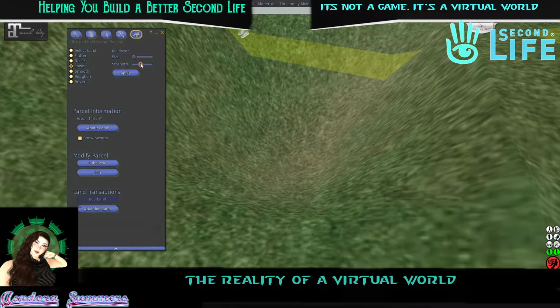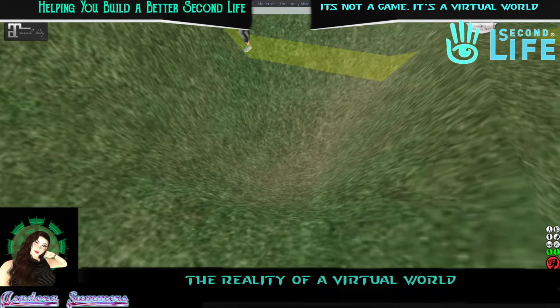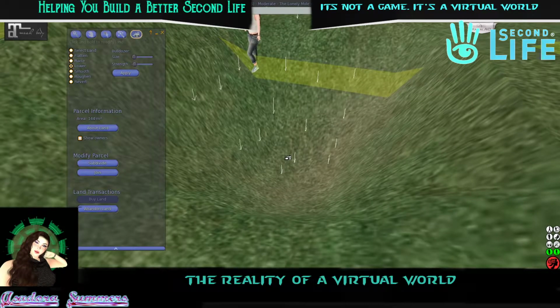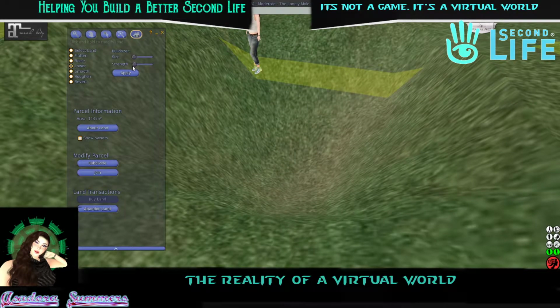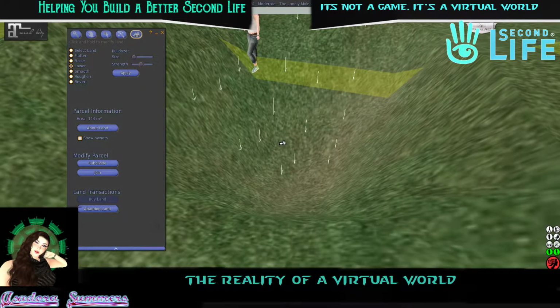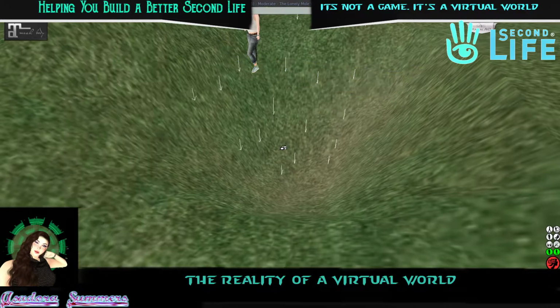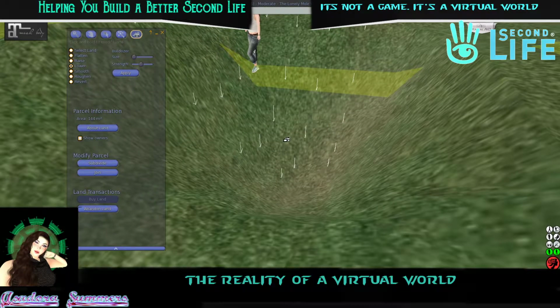So we'll go back to where it was, which was about here. And this is one click. See, it barely moves. If we go back to the mid range again, I'm going to do one click again. See, it moves down further. So that's what strength does.